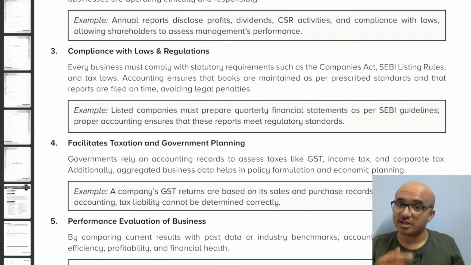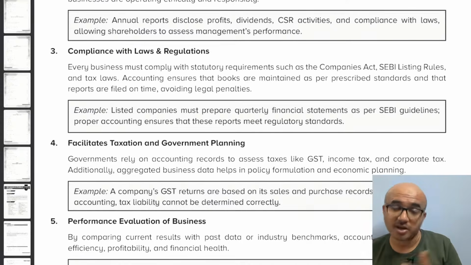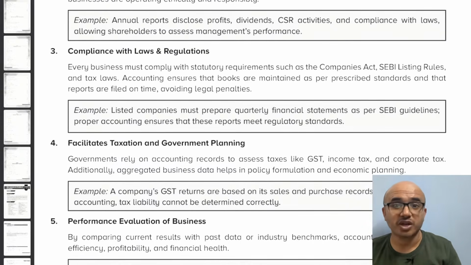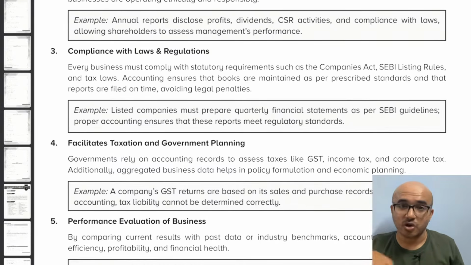So that means there is one example here where we can readily see that through accounting, I'm getting to know whether compliance with law has been made or not. You can think of hundreds of such examples. GST, for instance: if you have collected GST and you have not paid it to the government, then it's your liability. You have collected GST, but the GST is not yours to keep. It is in fact the government's. You are only a conduit for that GST amount to reach the government. So you have to make sure that it is passed on to the government.